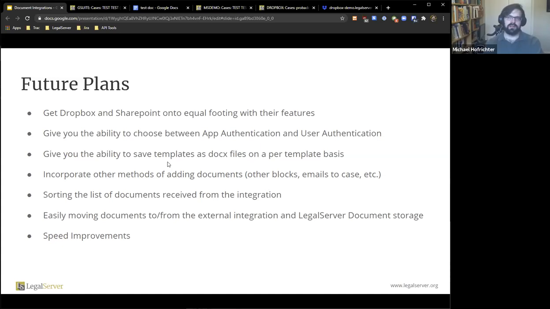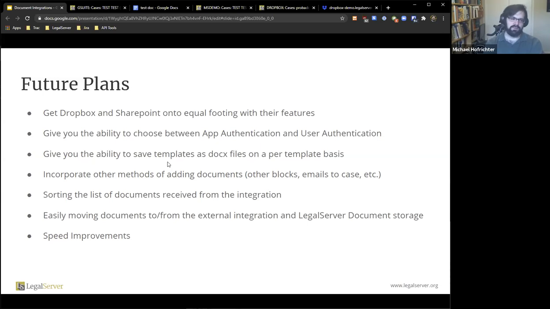So what we would recommend is that you create a new library to use with the LegalServer SharePoint integration, right? You've got your existing documents and then you create a new folder for the SharePoint integration. And then you can spend some time renaming the existing folders and moving them into the new library for the SharePoint integration. That's something that will take some time to do that migration, right? It's not going to be an immediate turn on.